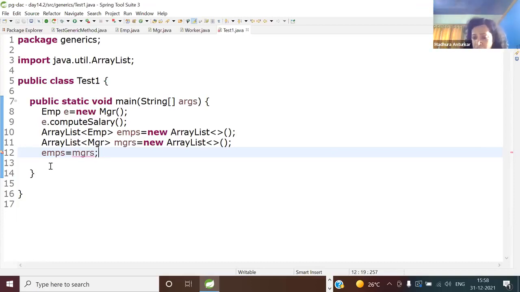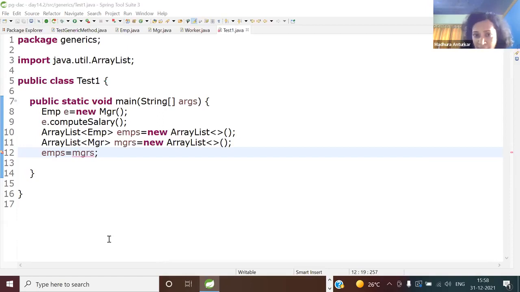Let me say this properly so that nobody feels lost. If I have some manager type references, ideally speaking, I should be able to add them into the employee list, right or wrong? Suppose I have some managers as well as workers. One is a manager list, one is a worker list. I should be able to collate them into the employee list.